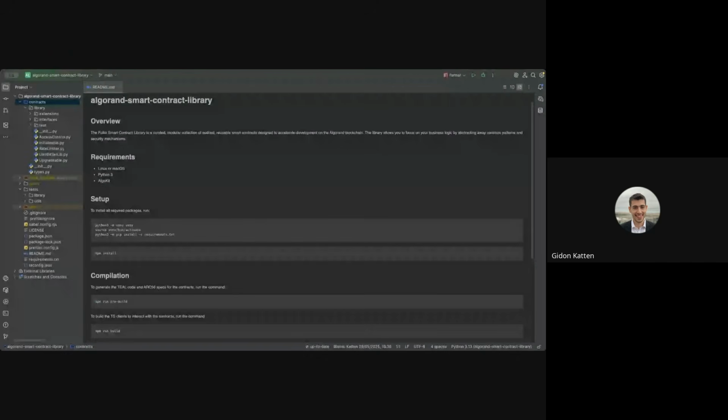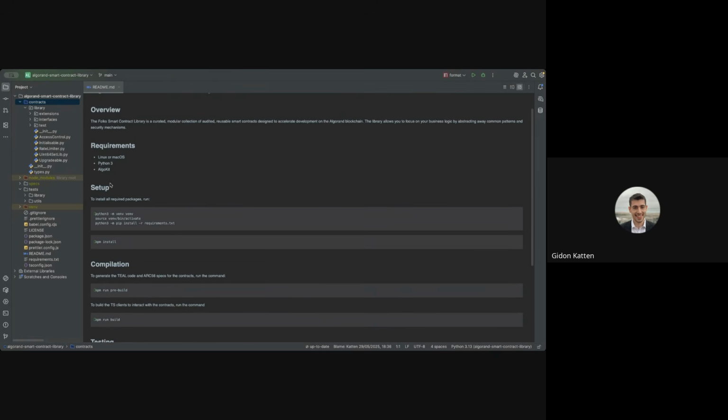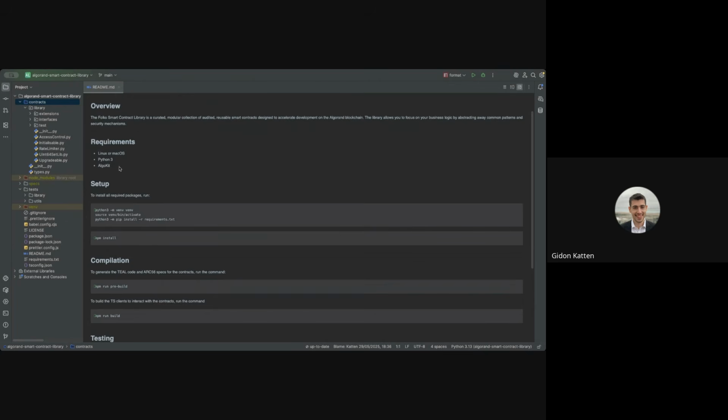Okay, I'm going to change what I'm sharing. So I'll move over to the code. Okay, so I've cloned the repository already, but you can just go ahead to the GitHub and do that yourself. The first thing to review is the README file. It specifies the requirements you need to start the project. So essentially, you just need Python and AlgoKit. The AlgoKit you can just find on the Algorand website.